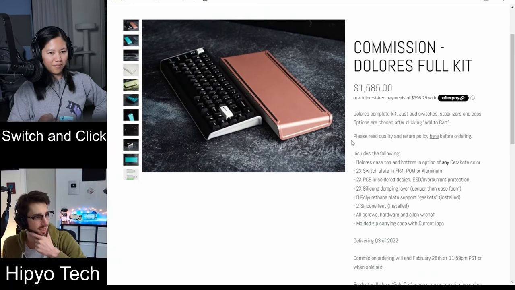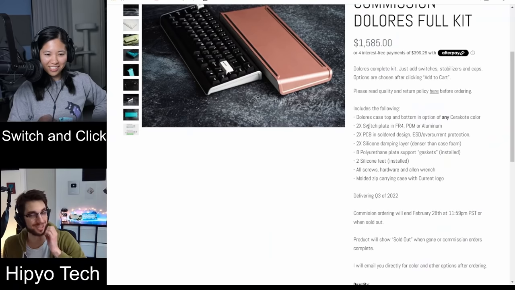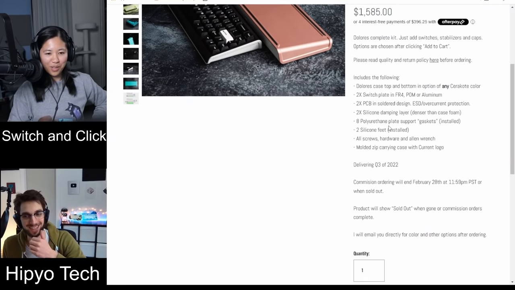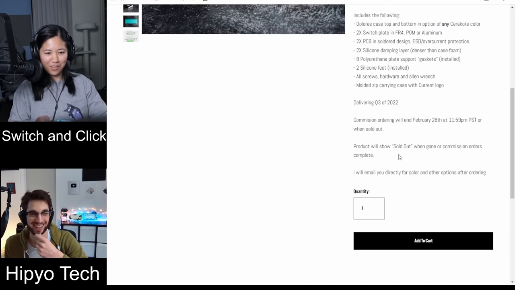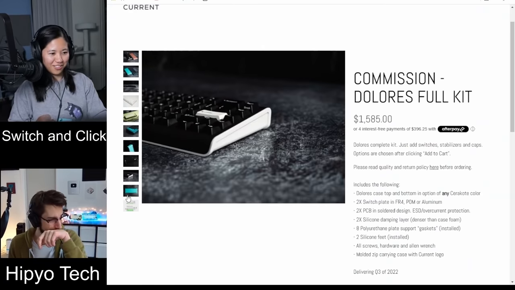They sell a full kit for $1,600. Oh gosh. What did you say your budget was originally? Like $1,200. So I can't even afford this. You got any kidneys to sell? No, I've got a left pinky toe. That's pretty good. Not a right pinky toe, though. They might take it. Just the left one.